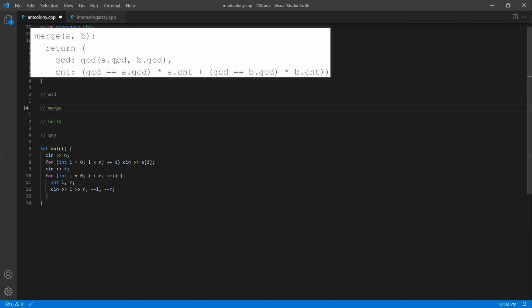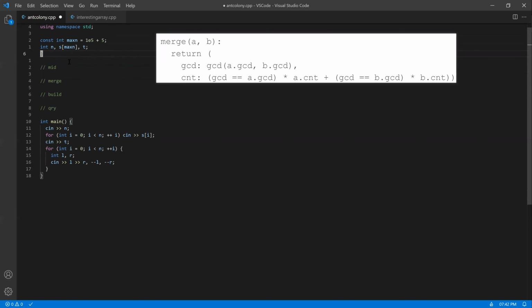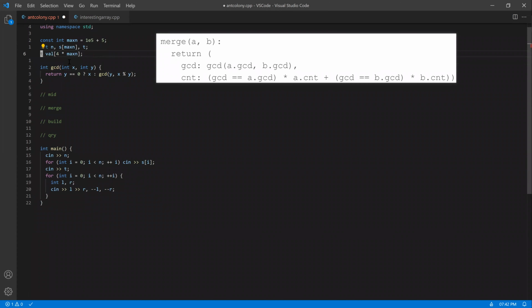No idea. But I realized I did something wrong because we were actually storing two values in our seg tree, so I want this to be a pair of ints. You're right, sure. But I want to make my merge more beautiful. Dot first and dot second. You're right. Oh shoot, what did I do? I just switched it. Int. Okay. I can't call it GCD. I hate it. Count. Right. So we have a GCD and a count for each segment.